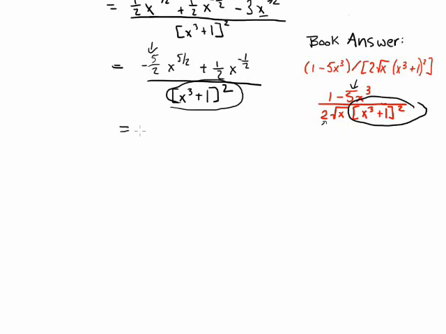So now I can take out that 1/2 from both terms in the numerator, and I'll bring it out of the entire function here, right? It's just like the 1 over delta x that we had from our limit problems. So this is equal to (negative 5x to the 5/2 plus x to the negative 1/2) divided by the quantity of x cubed plus 1 squared. And we're not ever going to touch this part in the denominator, but I'll keep carrying it forward anyway.